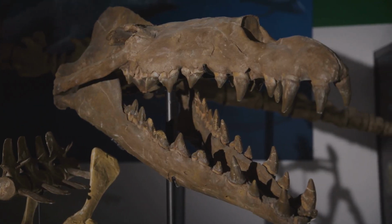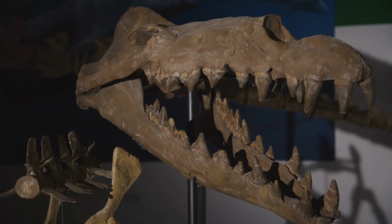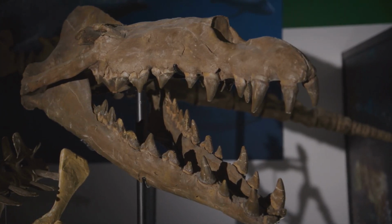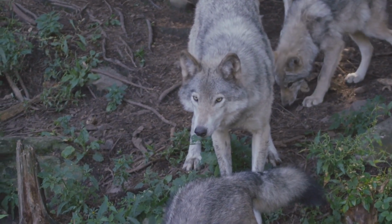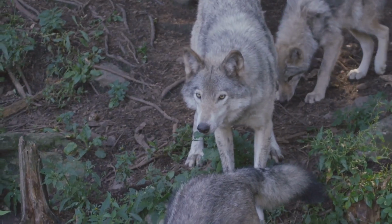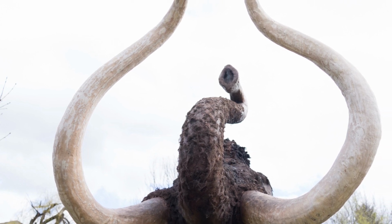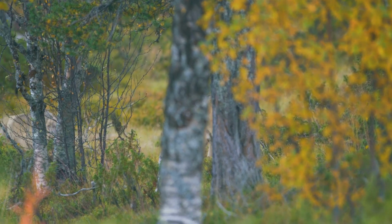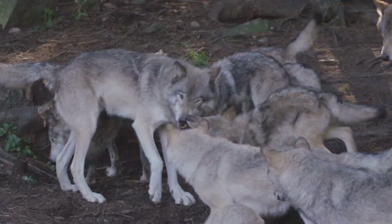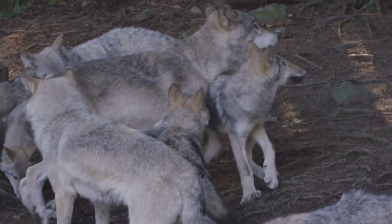Fossil evidence meticulously gathered from various sites shows they specialized in hunting megafauna, the giant animals that characterized the Ice Age. Their skeletal structure and tooth morphology clearly indicate a predator designed for taking down large prey. To successfully hunt these massive creatures, dire wolves relied on teamwork and sophisticated pack strategies, a testament to their intelligence and social organization. This collaborative approach was essential to take down such massive prey, animals that dwarfed even the largest modern predators. A single dire wolf, no matter how strong, simply couldn't bring down a bison or other large herbivore on its own. But a coordinated pack, working in unison, was a formidable force, capable of overwhelming even the most powerful of prey.